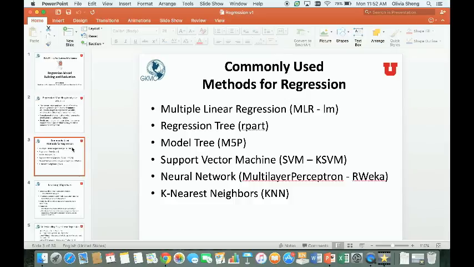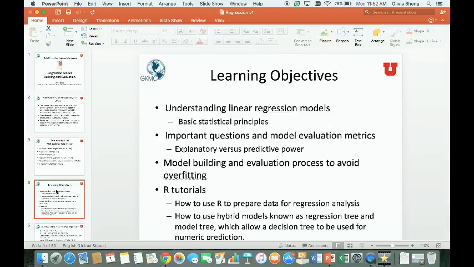In the next couple of weeks, we will start to cover other methods for both classification and regression analysis. The methods SVM, neural network, and KNN can also be applied for regression. If we have time, we definitely would like to go over code and include them for your practice. So today, mainly we focus on linear regression models for the most part.